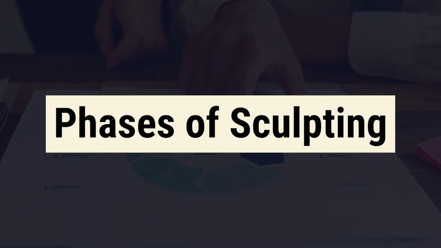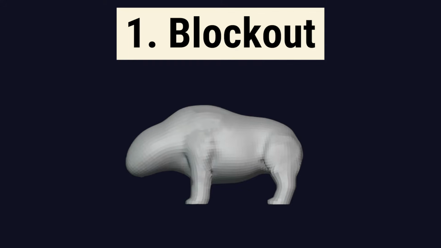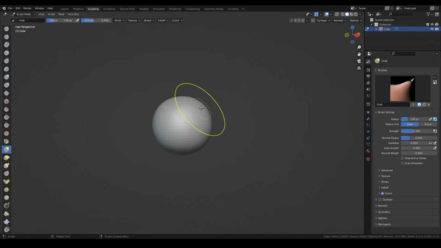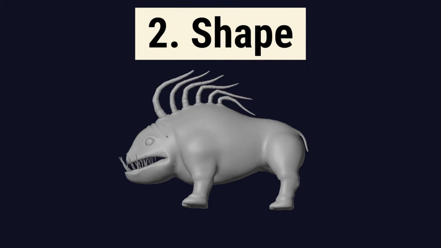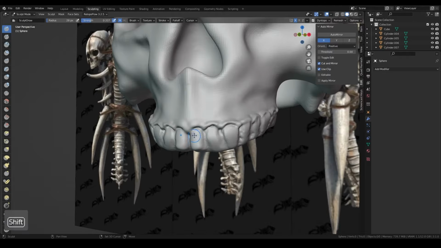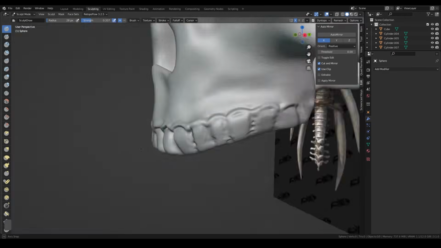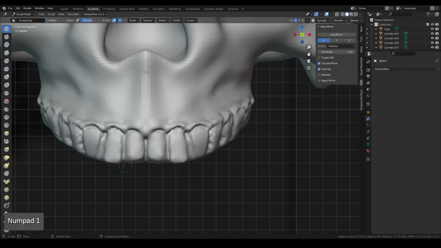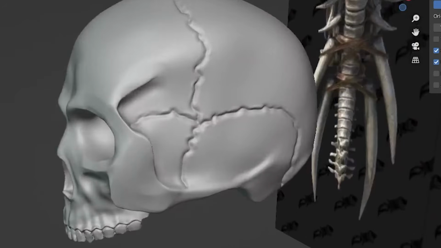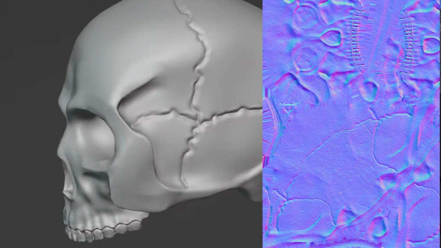Sculpting can be broken down into 3 major steps. First, the blockout phase. On the blockout phase you will be working with a very low resolution mesh. The goal is to roughly form the shape of your model by either using sculpting brushes or adding new meshes. In the second phase you will increase the number of polygons and sculpt the final shape. Even some detail will be done here, but only the ones that define the silhouette of your model. Here is an example of a detail that should be modeled and one that should not be modeled. The detail will be sculpted in the last phase and later baked into the normal map.